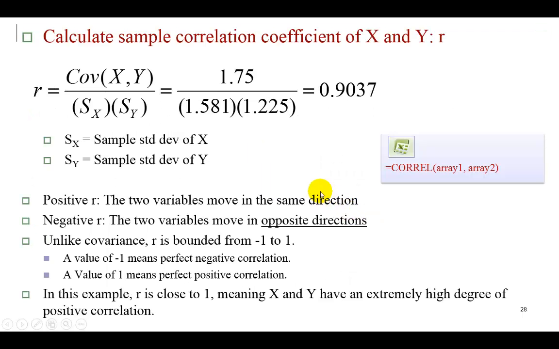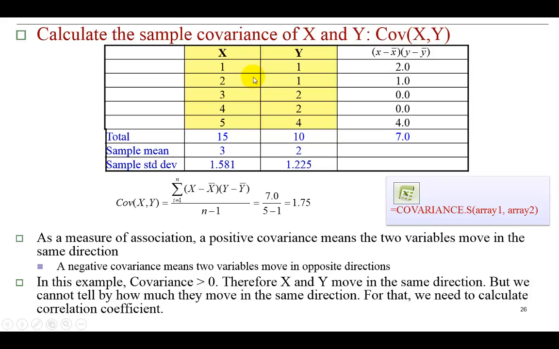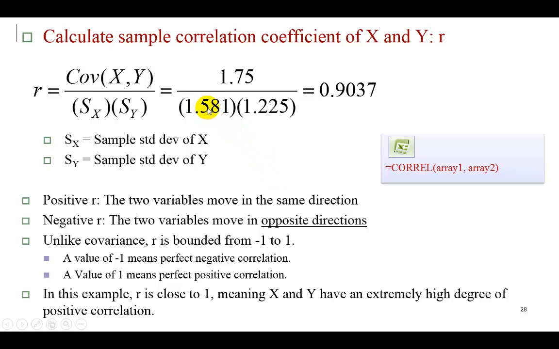As you can see here, correlation coefficient is the ratio of the covariance and the product of the standard deviations of the two variables. To show the calculation here, we have already calculated covariance to be 1.75. And if you go back here, I already beforehand calculated the standard deviations of these two variables. Multiplying these two and dividing into 1.75, we get 0.9, which tells us that these two variables, x and y, move quite a lot in the same direction. Keep in mind that the top value for correlation coefficient is 1.